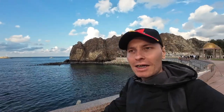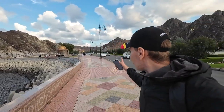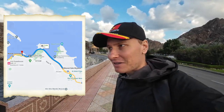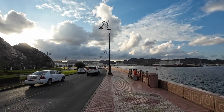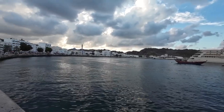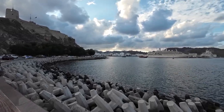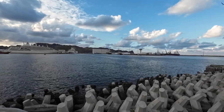This is Mutra Corniche — a promenade along the bay in the old commercial hub of Muscat, a very old part of the city. The taxi from the old town — about one and a half kilometers — initially asked for five rial, which is very expensive for a few minutes' drive. I negotiated to three rial, which is still quite expensive, but okay. In this bay you can see a lot of yachts and cruise ships coming from Dubai, Europe, and other places. Muscat is a big stopover — if you're traveling by cruise ship, you'll end up here in Mutra.